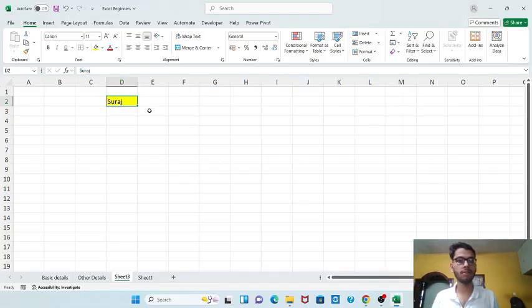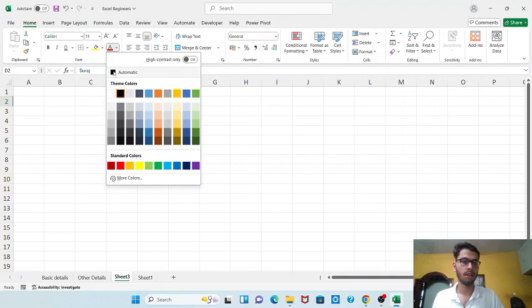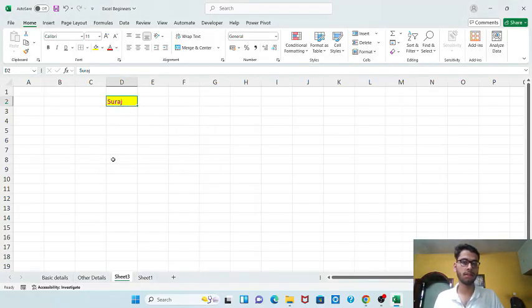Now as you can see, only the cell gets colored, not the font. Now suppose you want to change the font color. Here I have written my name Suraj. I want to change the font color, that is SURAJ, not in a black color but in another color. What I can do is come to this option which says font color and click on the drop down. Here too there are so many colors which I can choose. I keep it to red. If I click on the red, the font color gets changed. Now this is about the colors.